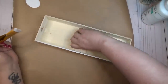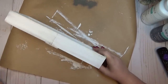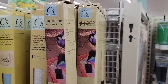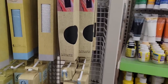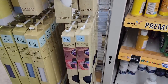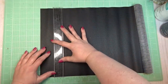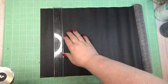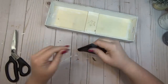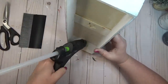After my tray was all hot glued together, I used white chalk paint to paint the whole thing — top, bottom, inside, outside — just to make sure it had a nice cohesive look. After the white paint dried, I went back through with some gray paint and a chippy brush to distress all the corners and edges. Keep an eye out at the Dollar Tree for rolls of faux leather — usually in the Cricut supplies section — but you definitely don't need a cutting machine to use it. I laid out a piece of black faux leather and cut strips about two inches wide to cover up the star-shaped opening on the side of the trays.